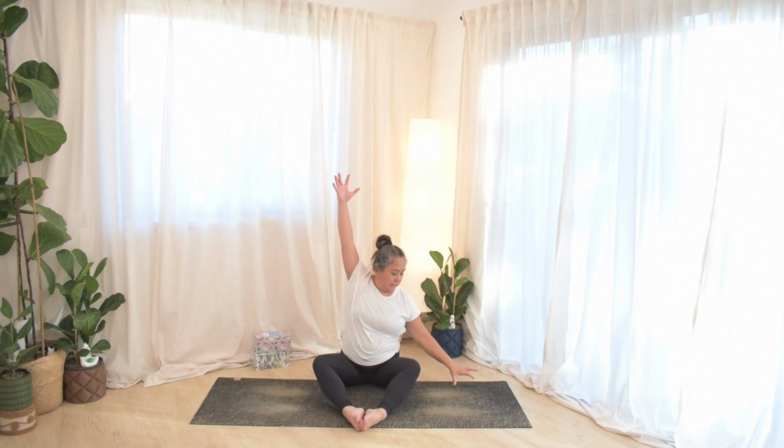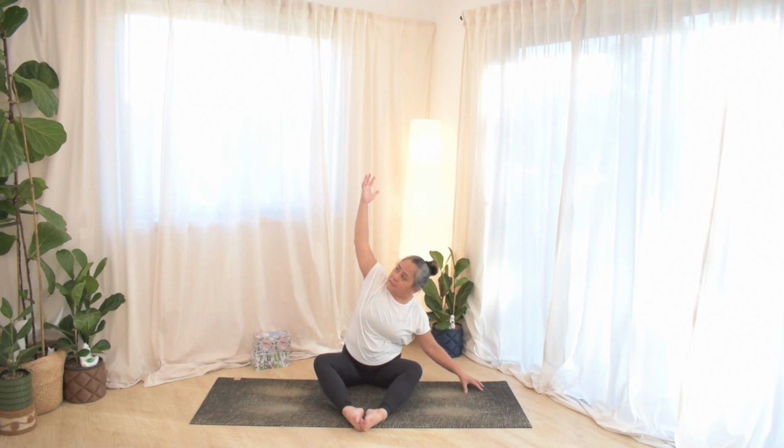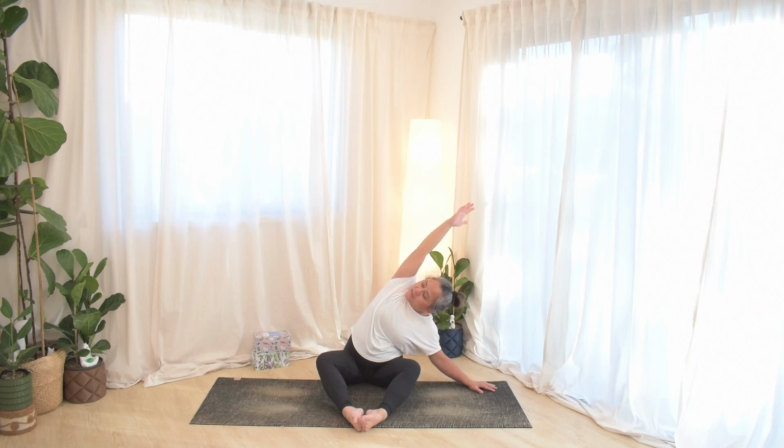Swap it over. Left claw hands down on the mat. Right arm reaches up. Open your side more than lifting the shoulder up. Yes, it's a side opening, not really a shoulder lift. And then come into your lateral flexion. Looking up towards the ceiling obliquely if your neck is okay. If not, just anywhere your neck is happy with. Just maybe not down, because the tendency of the body is to fall forward if the gaze is down.